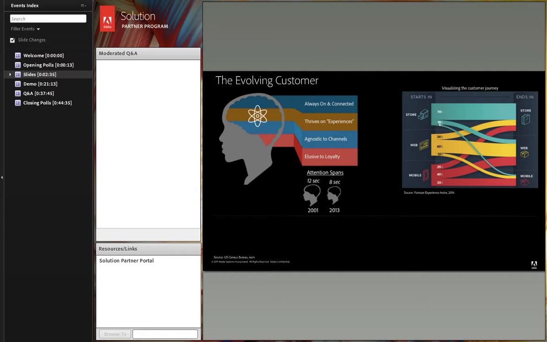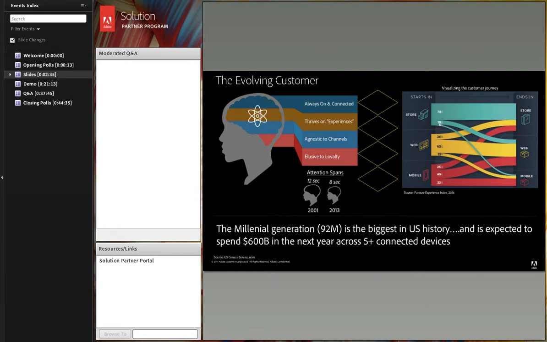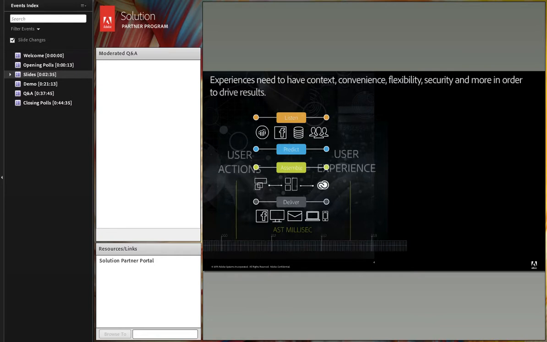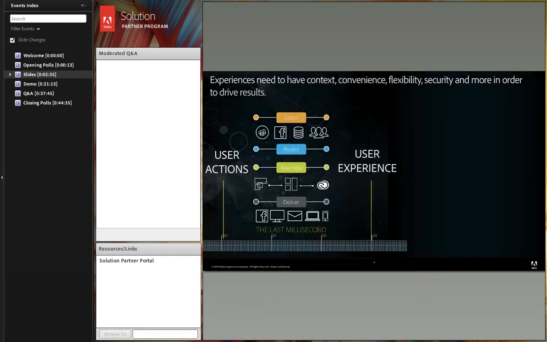We know that they can start online, they can finish in the store, they can start on the web, finish in the store. There's a lot of different ways, and it's very complex to do this. I think about my consulting days, about how very complex this is. So now we have even less time. We have multiple channels to go after these customers, and the millennials that are coming up in this generation are a large cohort, and they're connected to over 5 different devices. And they're constantly connected and they have high expectations. So the customers are continually evolving. And when you think about what we need to do, we need to listen, predict, assemble, and deliver that all within milliseconds here.